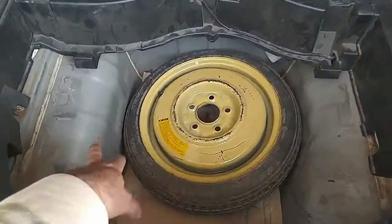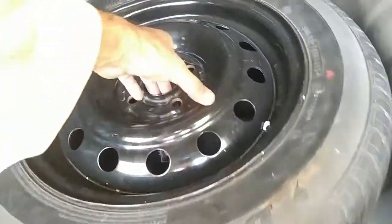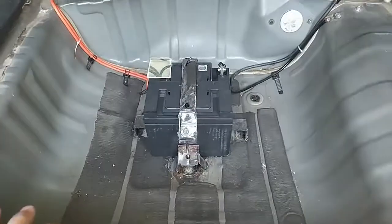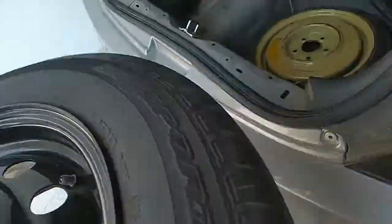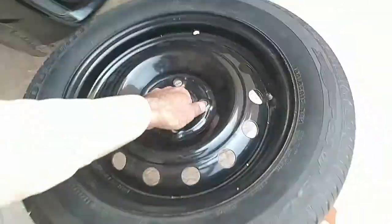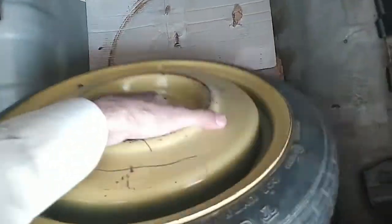But look at the space. In the Fit, look at the huge space. So that's why I was able to fit this big battery under the tire. Look at that, it's a 40 ampere dry battery. Look at the space in the Fit. And look at that, there's no way this tire is going to fit here. It's almost here. So I think that's bad news for the CRZ, because you have to sacrifice that little tire, and the battery would have to be here. Maybe then you can place a tire over here.